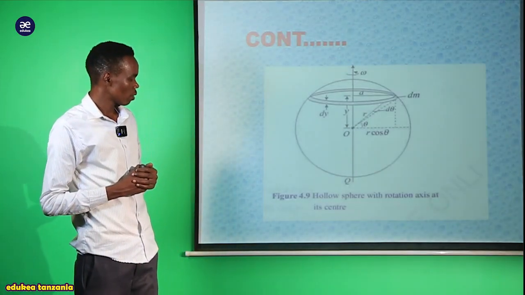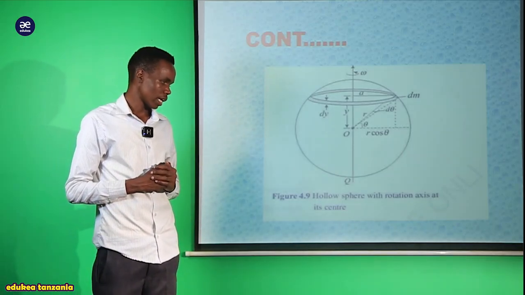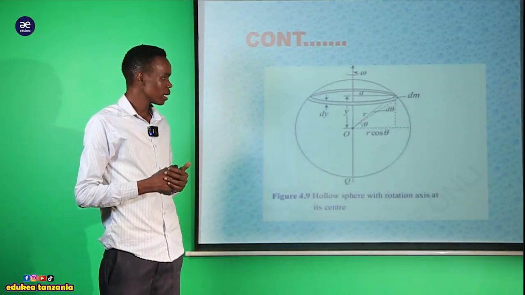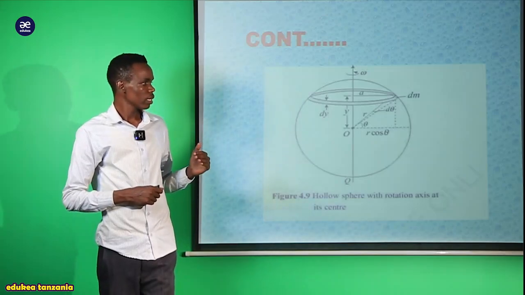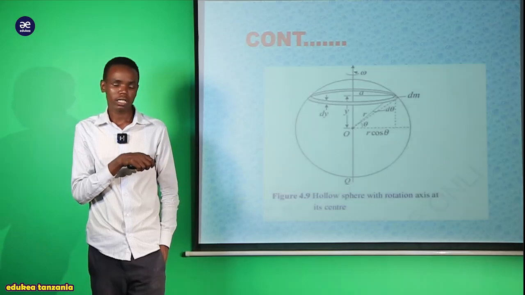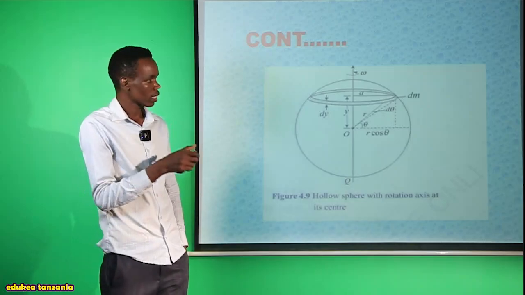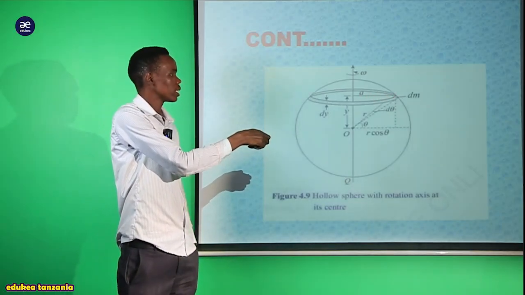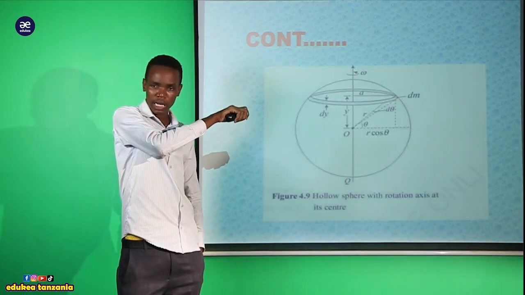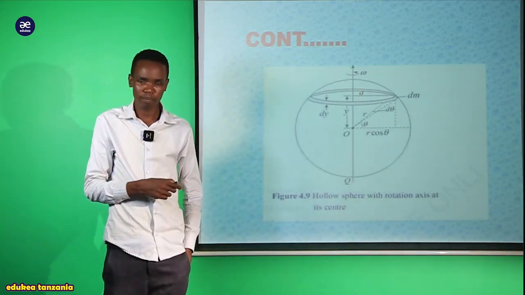So as we observe our figure, which represents the whole sphere with rotation and an axis at its center. Now this is the whole sphere, and inside the whole sphere, my dear students, we have this elemental ring, and this elemental ring contains the radius a, as we see from the axis of rotation up to the ends, that is, to the circumference. Now the radius is represented by a, as we observe here.